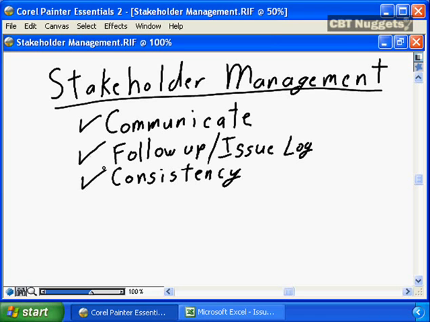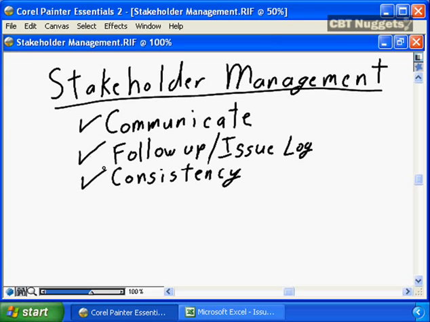And then again, either satisfy it or do another follow-up that says, I'm still having problems. Here's when I'll get back to you. Ensure consistency. Another area you need to ensure consistency is when you deliver your project information to the stakeholders.